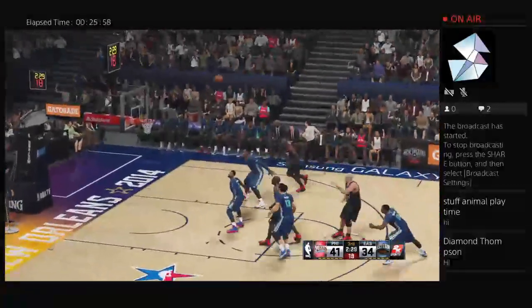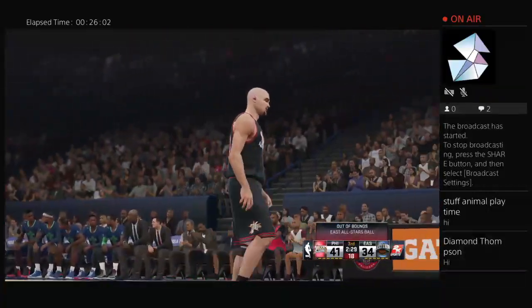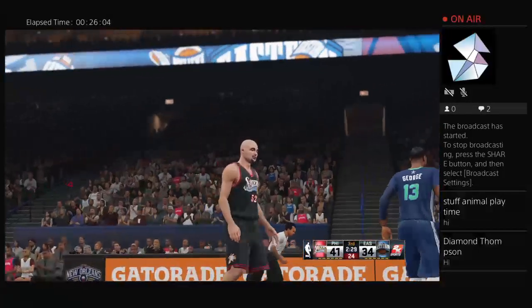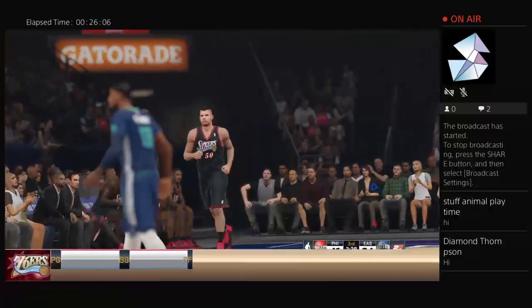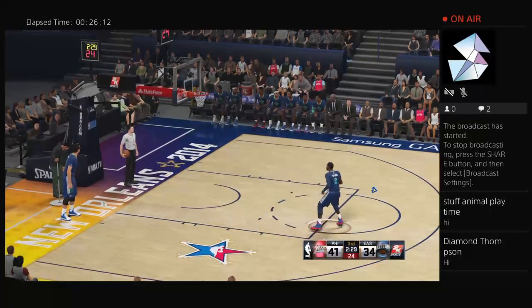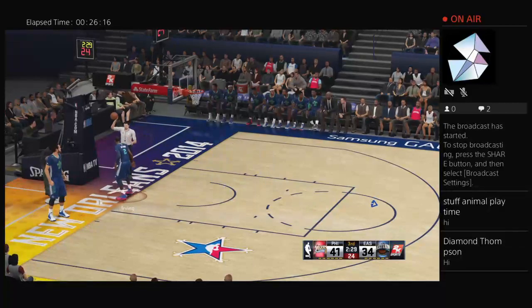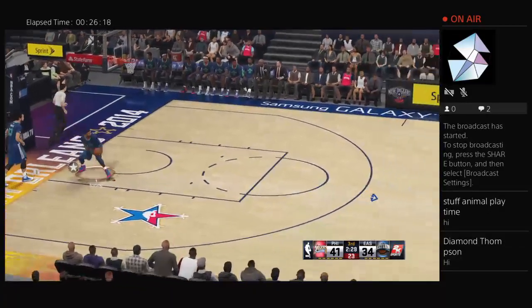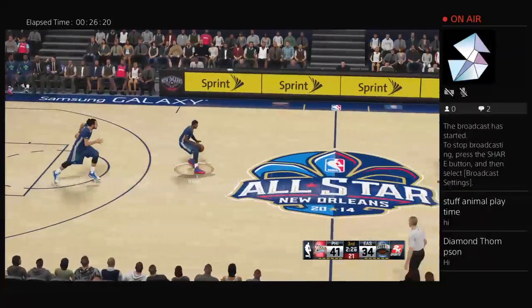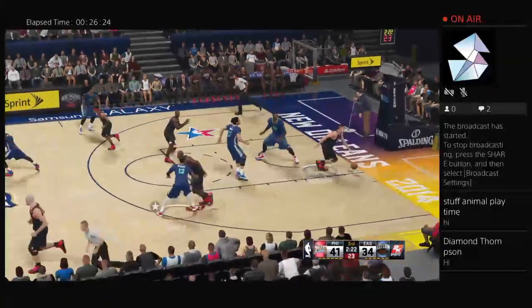Here's Geiger. Out of bounds. Eastern All-Stars ball. The 76ers making a switch here. McCullough's checked in. In the third quarter with just over 3.5 minutes off the clock. Inside to Hibbert and stolen by McCullough.